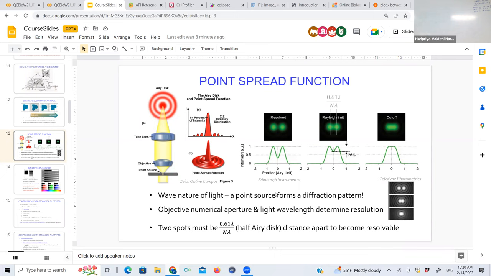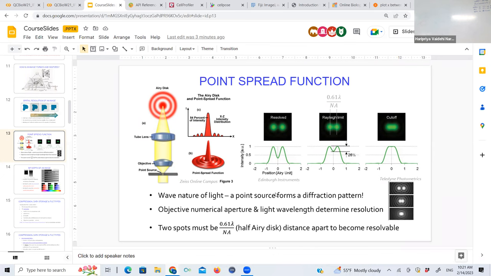So that brings us to something called the point spread function, which you're going to hear a lot when you do microscopy. If you image a dot, it is not a dot. It is never a dot. It is going to be a little circle like this, with a dark ring and then a bright ring and a dark ring and another bright ring, this bunch of fringes that you get because light is going like this. This is spreading a single point.